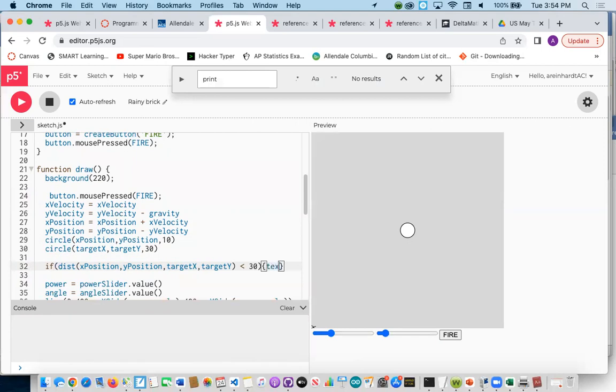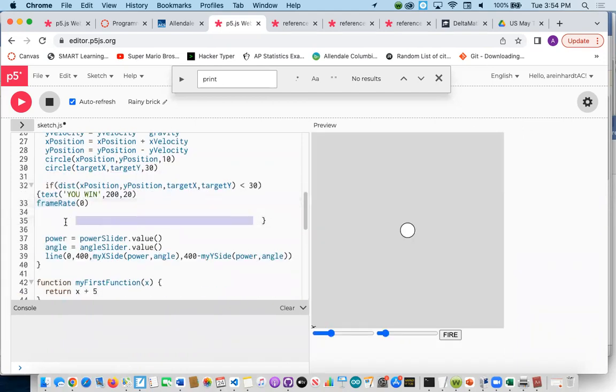We might want to write the text win and put that maybe in the middle. And then we might want to freeze the game. And a way to freeze the game is to change the frame rate to 0.